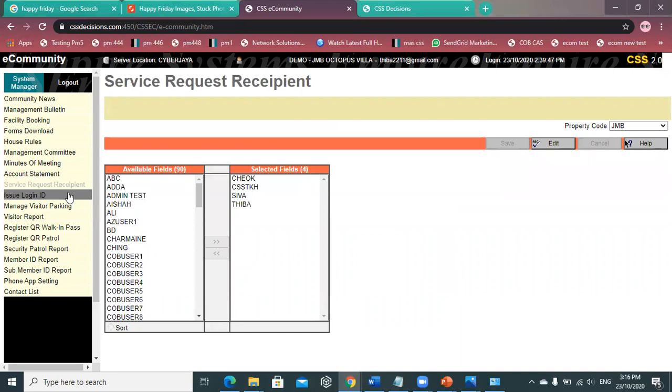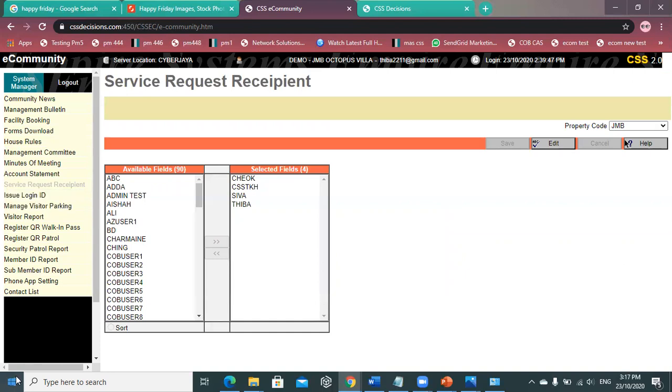Service request recipient means whenever the owner wants to send a complaint or feedback to the e-community, who is the receiver?